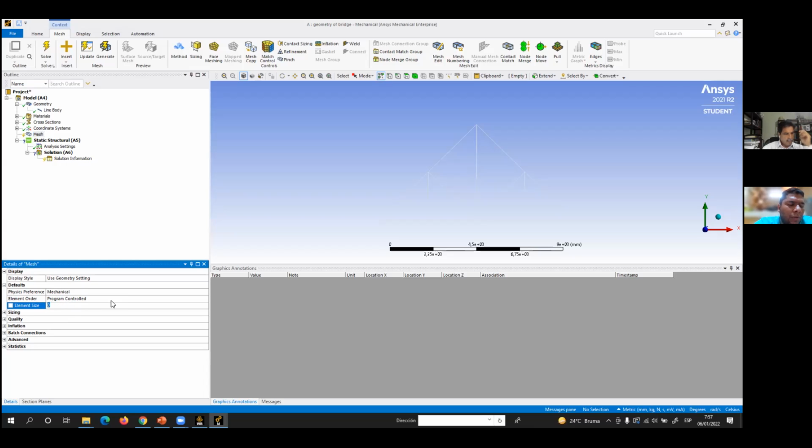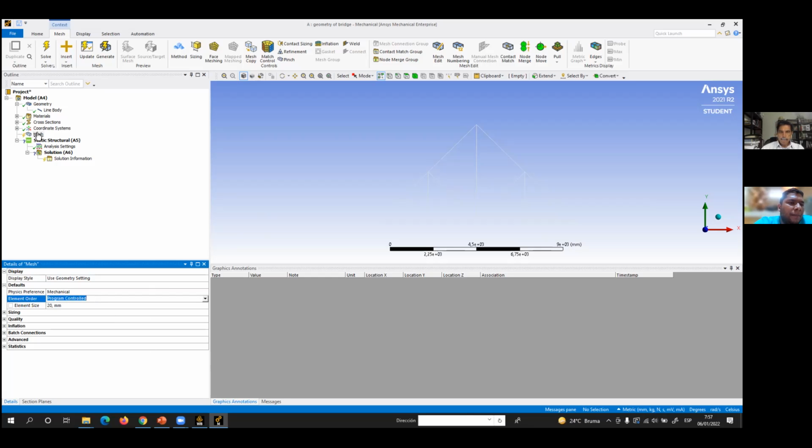If you don't put any value, the program does the mesh using a default element size. But in this case, we use an element size equal to 20 millimeters. Okay, 20 millimeters.